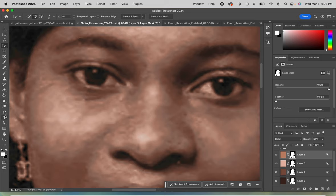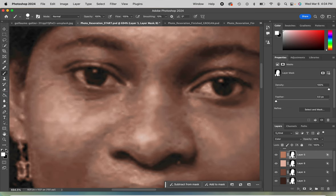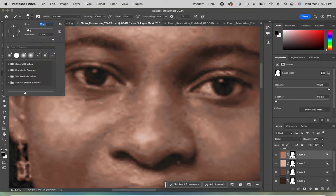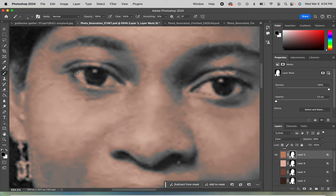So what I'm gonna do is I'm going to use my paintbrush. I am going to go to black to exclude it from the mask. I need to go even smaller. Small, small. Great. And I'm gonna turn all of these off. I'm just gonna paint in the whites of the eyes. There we go.